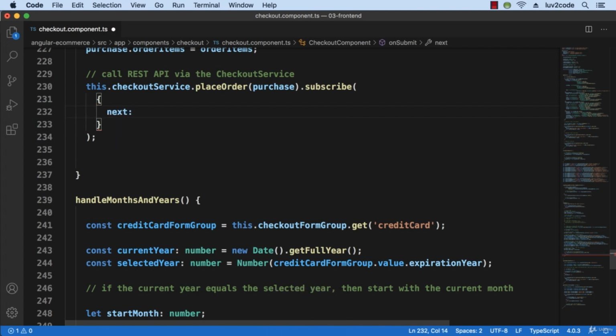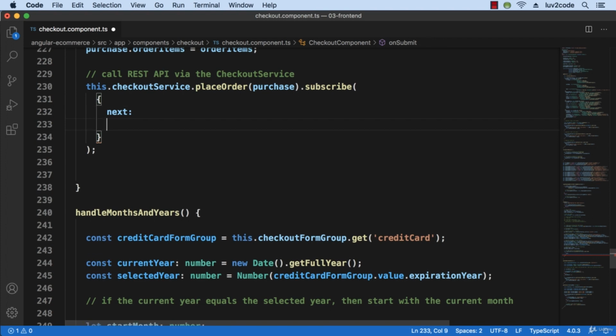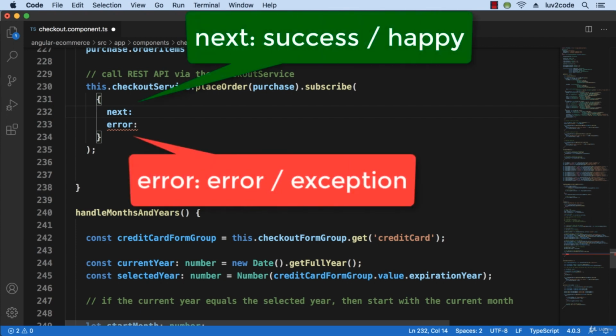And now one thing I'll do slightly different here is I'll add code for calling the REST API and having the results coming back. And also I'll set up error handling. So this is something that's slightly new here. So we'll have something for next, and we'll also have an entry here for error. So next is the success path. Error is the error path. Okay, so just think of next as the happy path. Error is the exception path or error path.